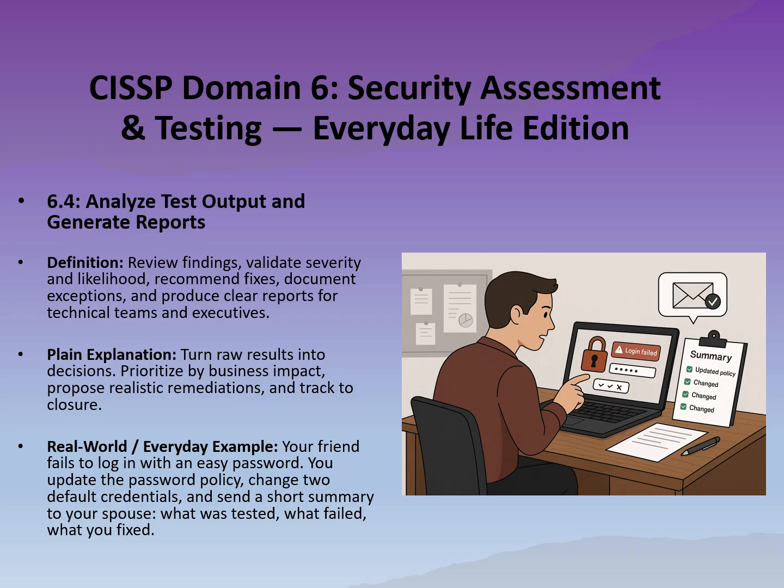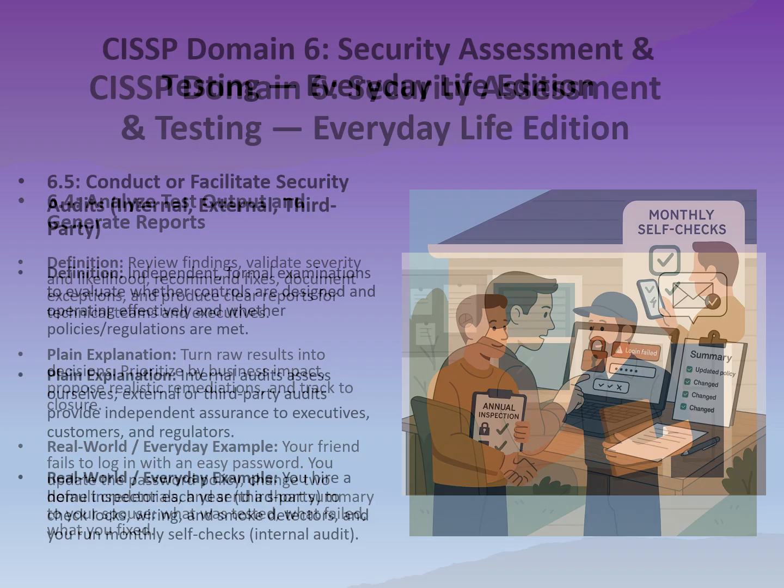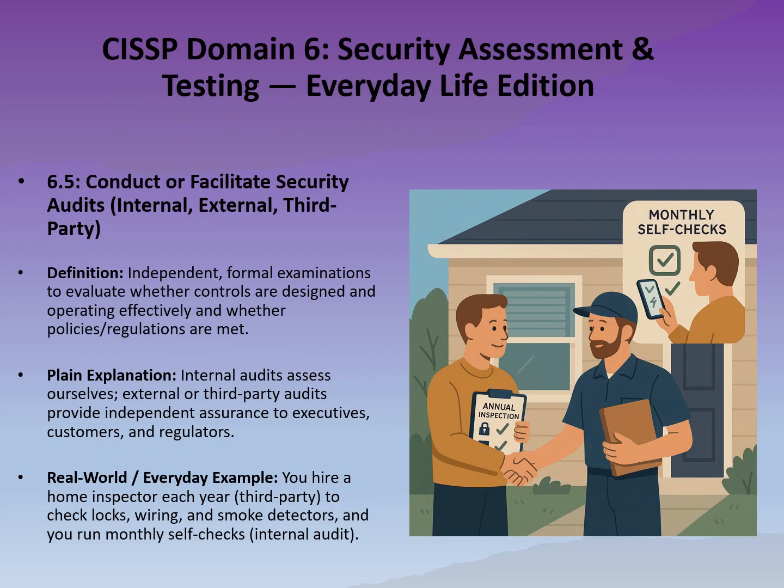But testing and reporting are only part of the story. We still need to prove to others, objectively, that our systems meet standards. That's where auditing steps in. Audits are the mirror that reflect how well we actually perform. They provide independent assurance. Internal audits check ourselves, while third-party audits verify compliance and build trust. It's just like hiring a home inspector once a year. They check smoke detectors, locks, wiring, and issue a report card. In security, both internal and external audits close the loop on continuous improvement.